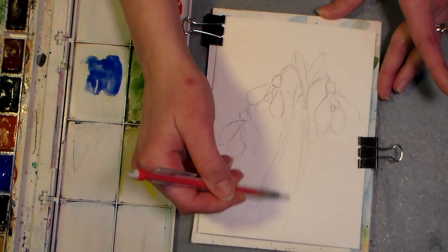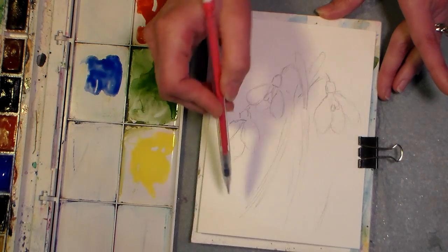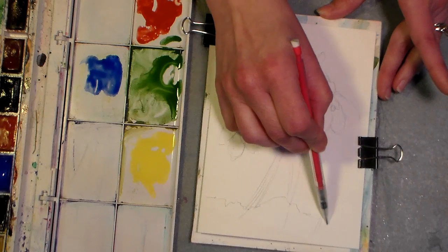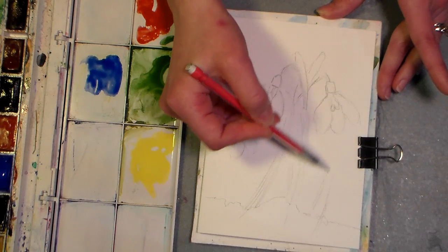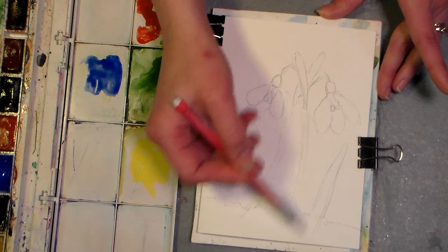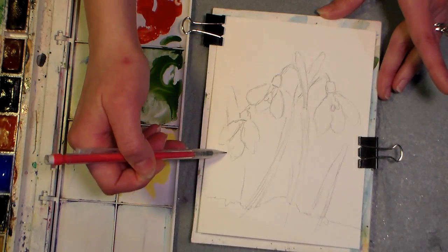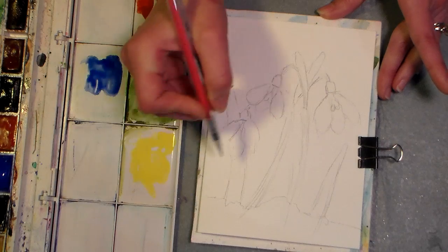And we'll just put that in there, maybe put a few blades of grass. Oh, let's put some snow, shall we? Yes, let's put some snow down below our snowdrops. That is a sign of optimism that spring is on the way. Put a couple of little blades of grass here. And there we go. We're in good shape.